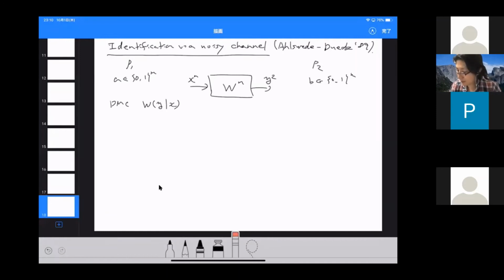Okay, so when P1 observes his input A, he creates some input signal stochastically. His coding scheme can be described by a stochastic distribution depending on his input, PA. So PA is a distribution on the product alphabet. Okay. So for a given input A, his message is a distribution, coding is a distribution. So the entire coding scheme is described by a set of distributions.